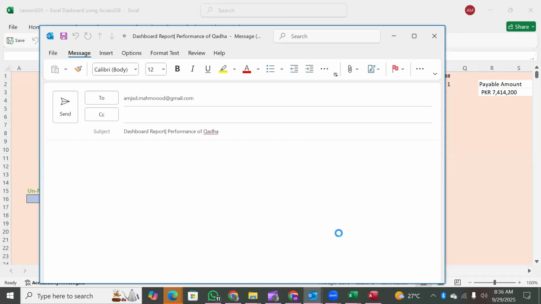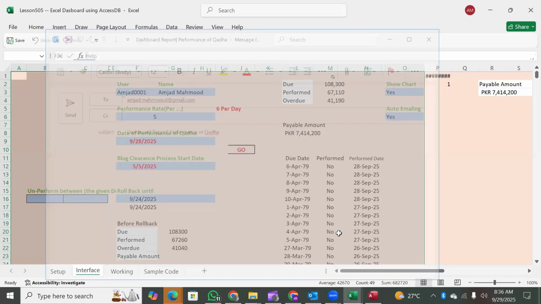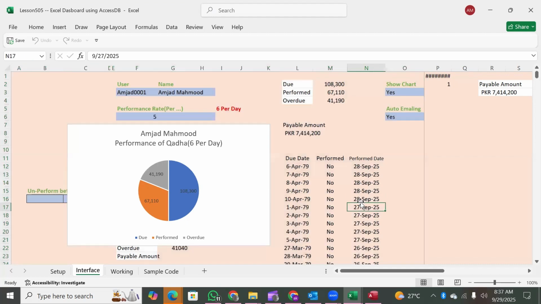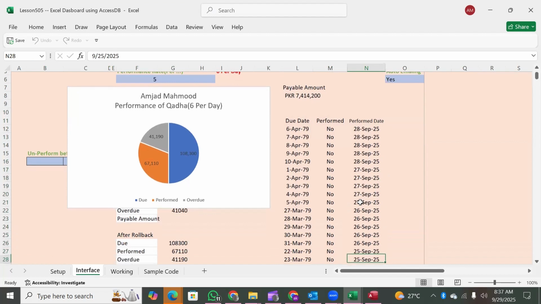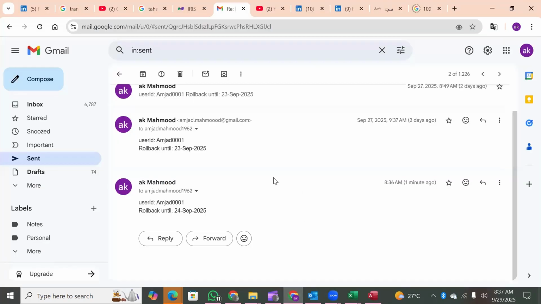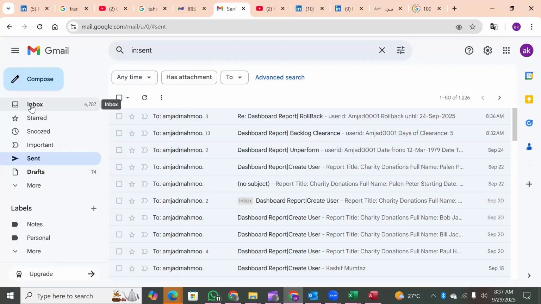And it has sent you the latest status, showing that the system has rolled back until when. First it rolled back the 28th of September transaction, then the 27th, then the 26th, then the 25th, and then the 24th.